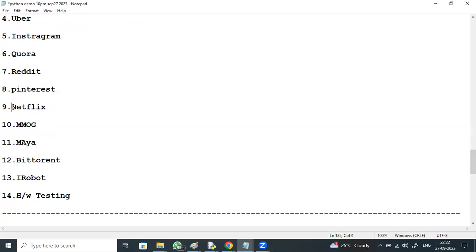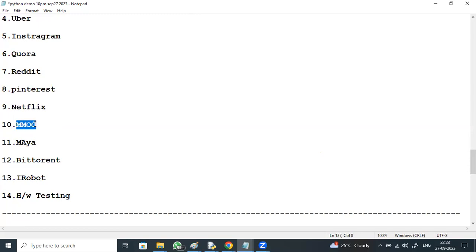Netflix is using Python for security, automation, and subscription related work.